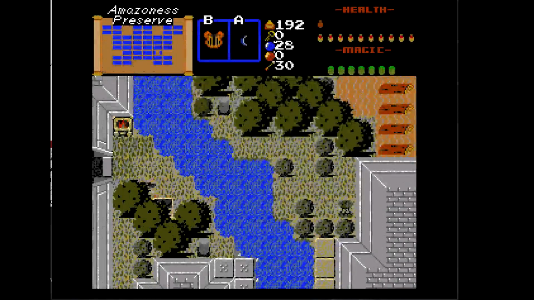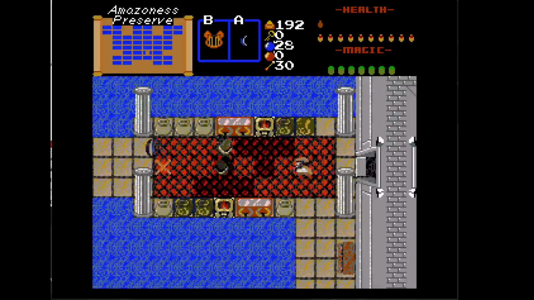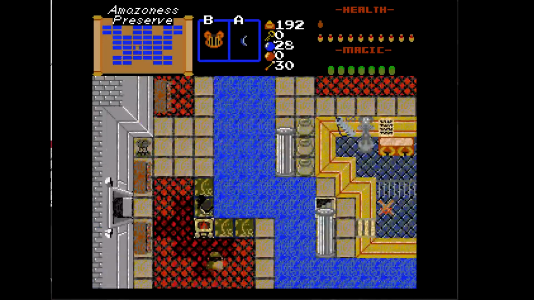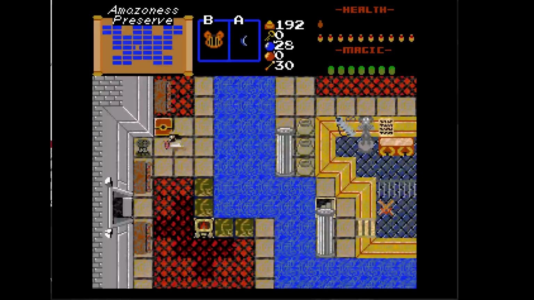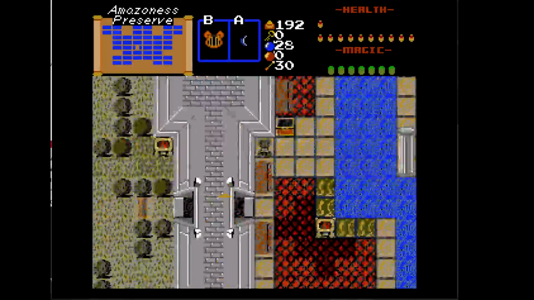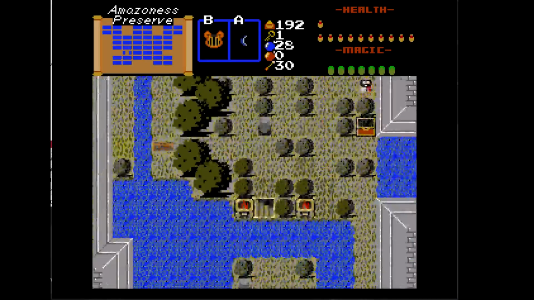Now we can go up. This way we can kill all of them. Got a chest that comes down. I'm not gonna worry about the chest yet, because the shortcut I wanted to have doesn't work that well. But we can just keep going around like this. Or maybe, oh yeah, there's the stone fragment. Yeah, because that tree goes down. Does it stay down?